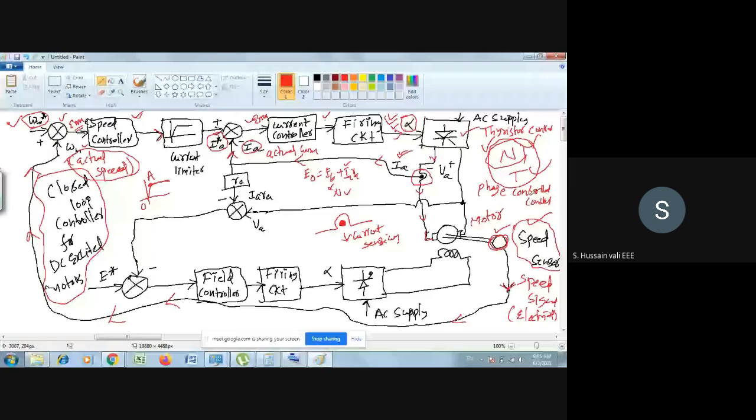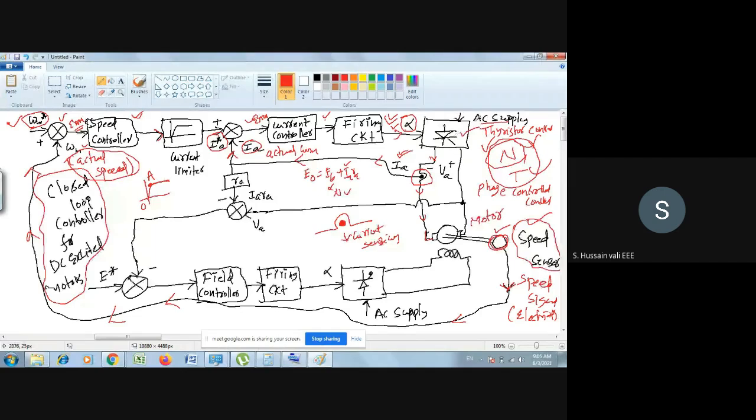Now you see the input on one side: you find the AC supply, going to the block of thyristors. It means the phase control converter. I told you already, the phase control converter will convert AC to DC. So it needs AC, which is there, and it also needs alpha.